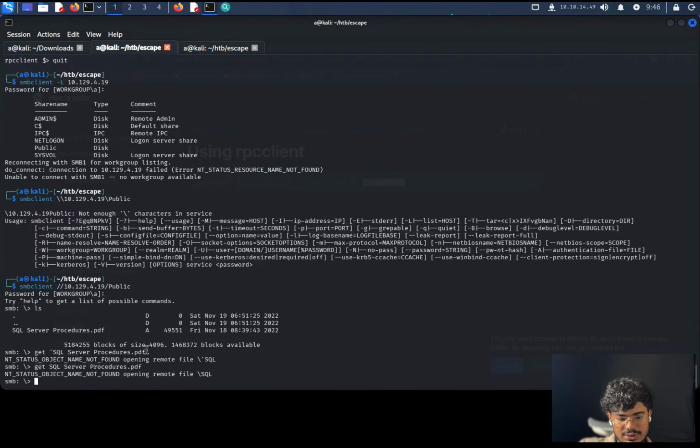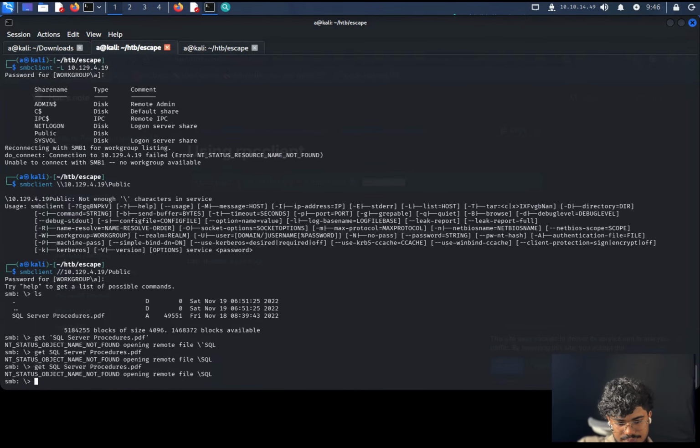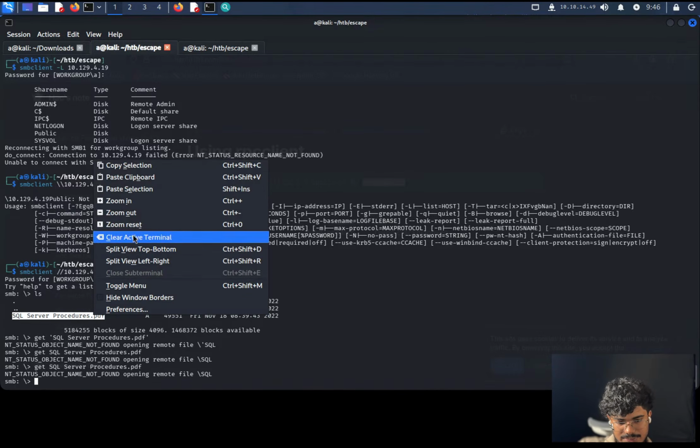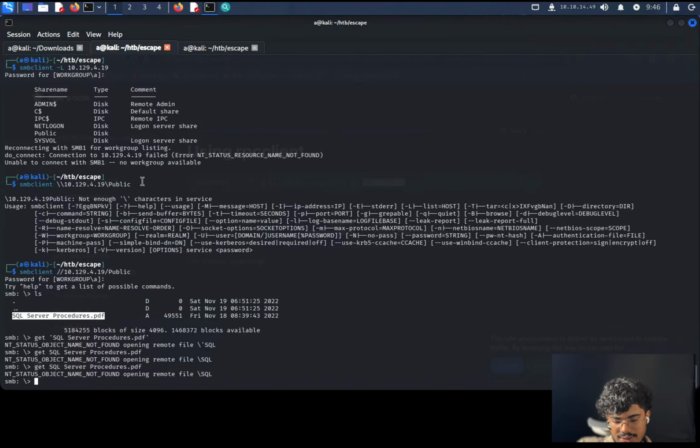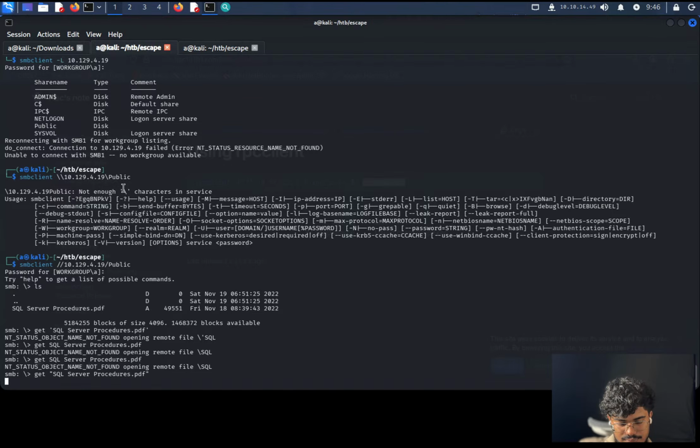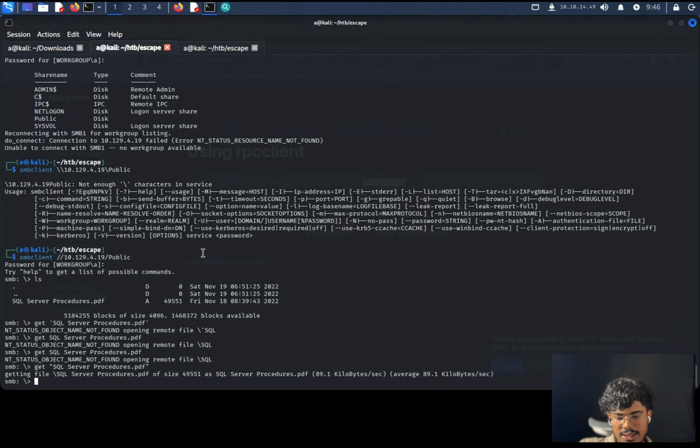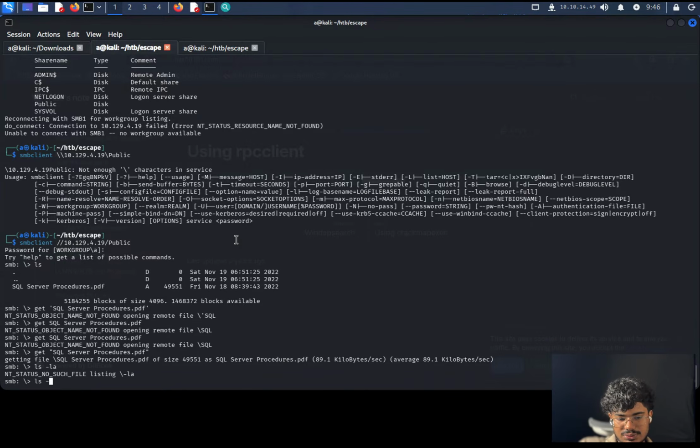Let's try this again. It says object name not found, opening remote file. Okay, so there's some problem because this has spaces up here. Let's try this. And yeah, we were able to download it.